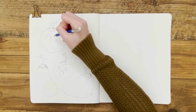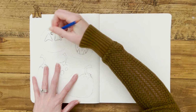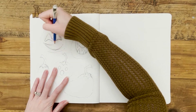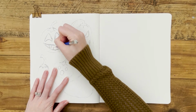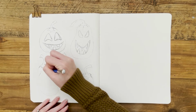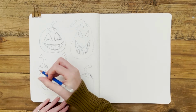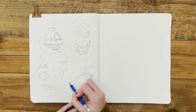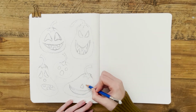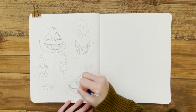Now I'm going in and giving the pumpkins some faces, so they're jack-o'-lanterns. And I'm trying to create a variety of different emotions. So we have a surprised look in the middle, kind of a scary look in the upper right, and then in the upper left, I would say that's the typical jack-o'-lantern face. And then in the bottom left, I did kind of a scared face. And then in the bottom right, we have a goofy, smiley jack-o'-lantern.